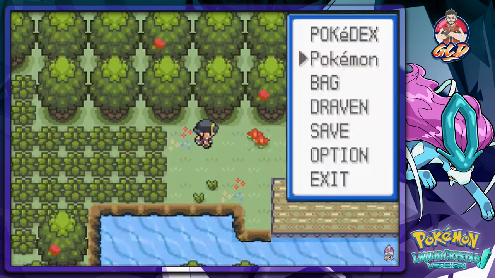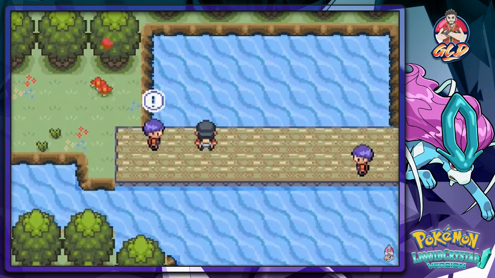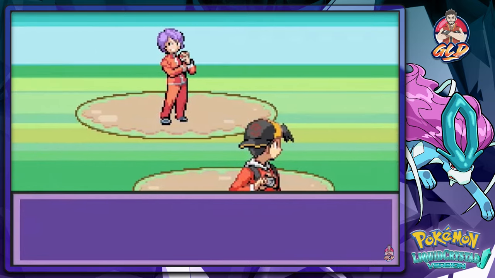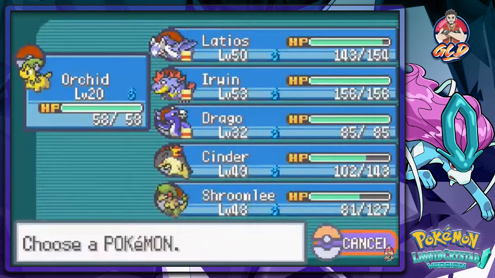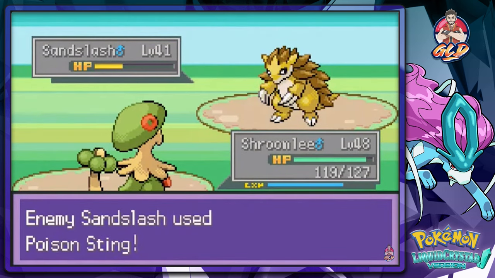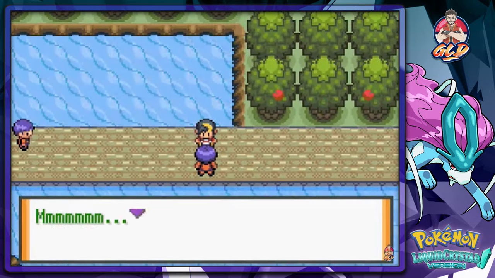So let's see. Come on. Right here. Let's go with Orchid. And let's get this going right here. Okay, so here we go. Cool Trainer Brian wants the battle, and he's going to be coming out with his Sandslash. And Orchid. The Orchid Pokemon. But I'm going to be switching out to Shroomly. Oh crud, we're gonna get attacked with poison stings and stuff. Look at that. Orchid grows levels. Brian has been defeated. Yeah, I'm doing a good job right here, so let's go ahead and battle this guy.